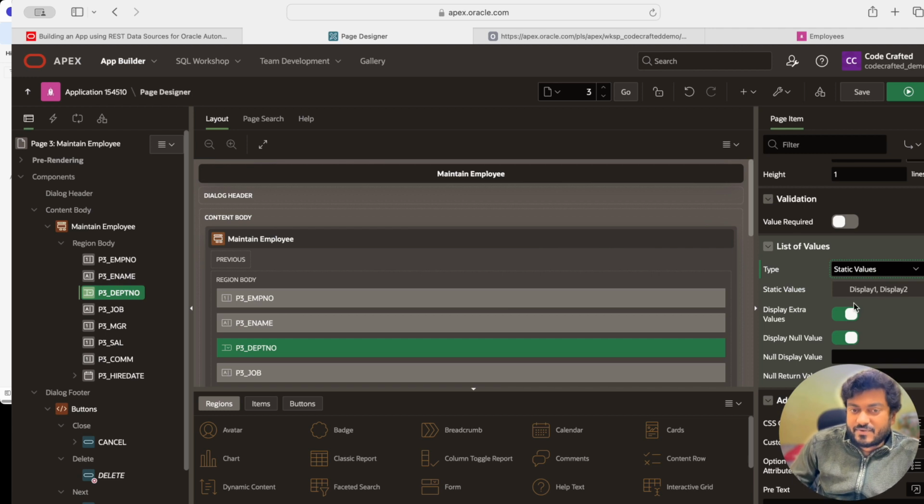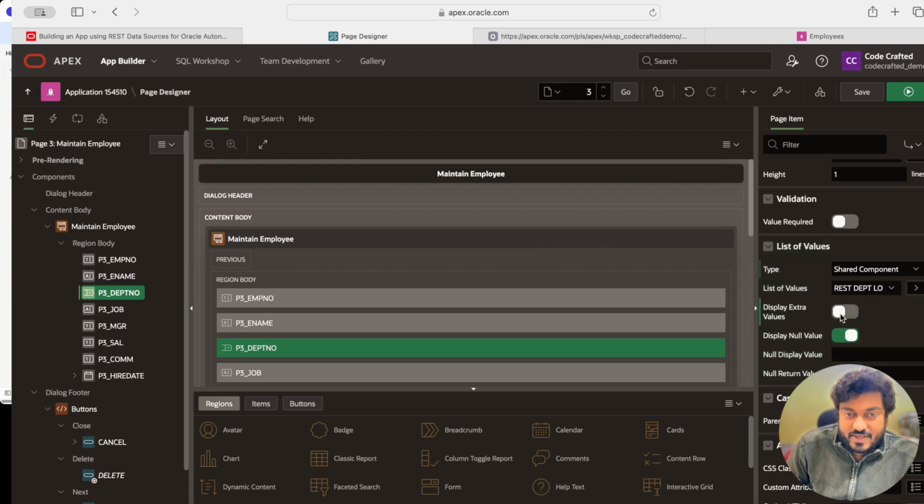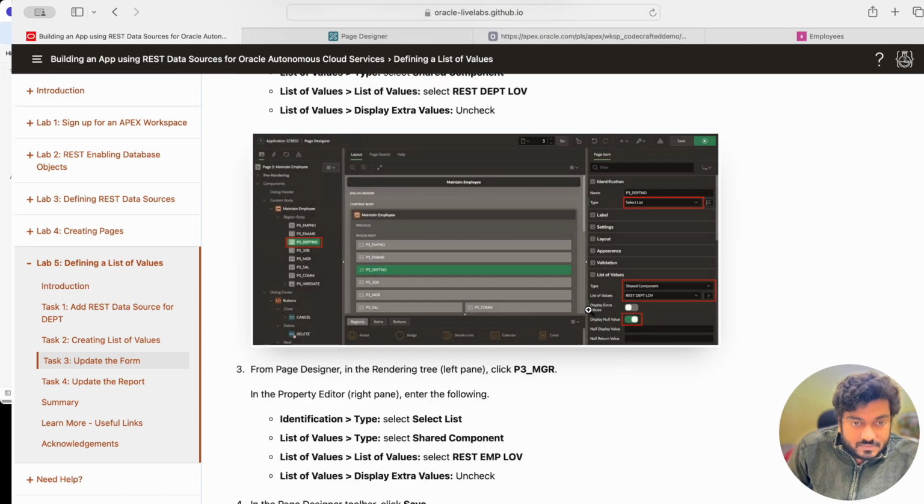So, if we want to define our own, then it is good. But for us, we have already invested our time in creating the list of values LOV. So we'll be choosing department, of course. Display extra values. No, I don't want to display any extra values. Display null values. Or let's keep it.